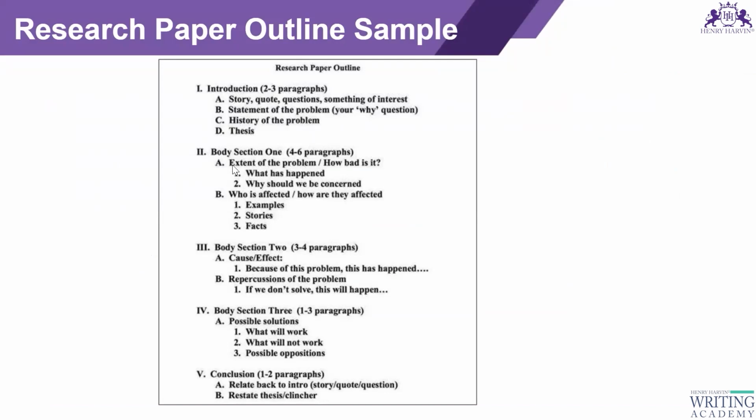Then the body section extends the problem. What happened? Why should somebody be concerned about this research? Who all are affected by this? Stories, examples, facts, statistics, data, and causes, effect. You mention everything in paragraphs with headings and subheadings, and later on you come to a conclusion in a paragraph or two, in which you mention what exactly you concluded out of this research, along with the citation. From where did you pick all the evidences, and from where did you complete your research, and how reliable your sources were while you were researching. So this is going to be a part of research writing.